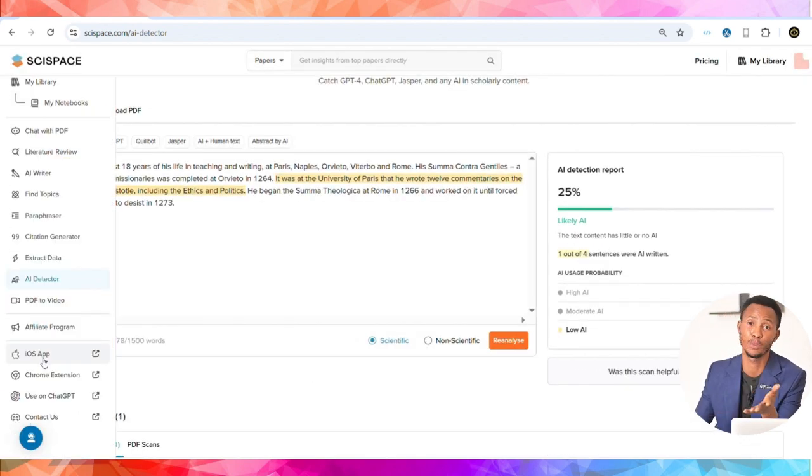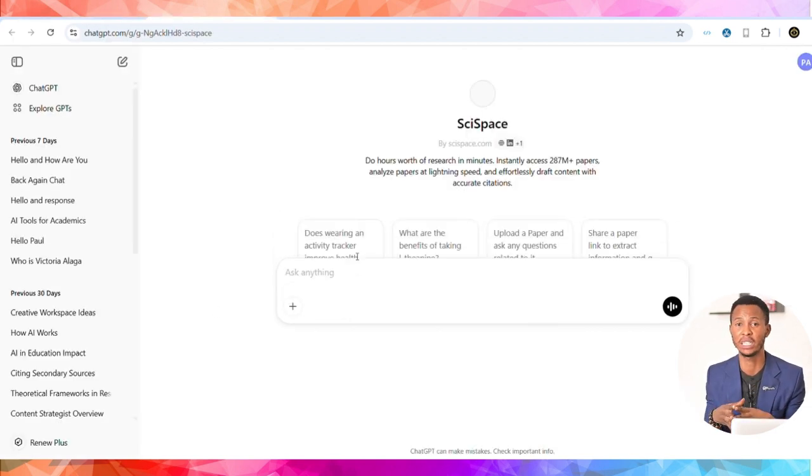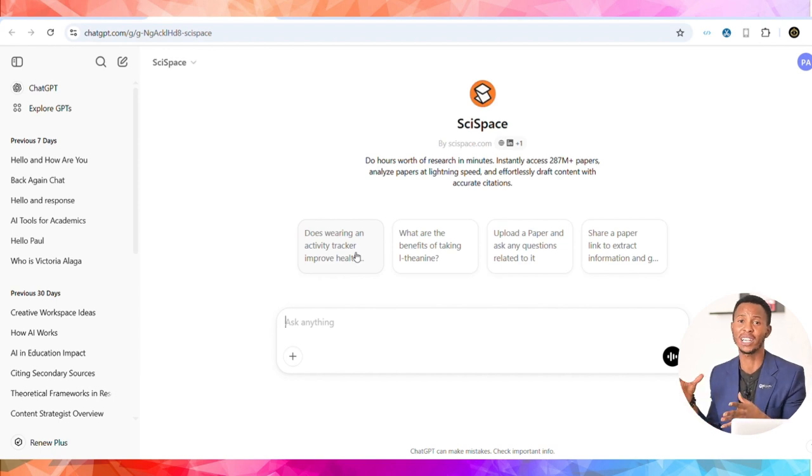The next tool that is important for us to note on your SciSpace AI is the use of ChatGPT, another function we need to pay attention to, and this simply entails making use of SciSpace and ChatGPT as one, because I feel ChatGPT is kind of integrated into your SciSpace app, which automatically gives you this form of ChatGPT and SciSpace, and you can make use of this in just inputting your prompt and getting answers just the same way you do on your ChatGPT.